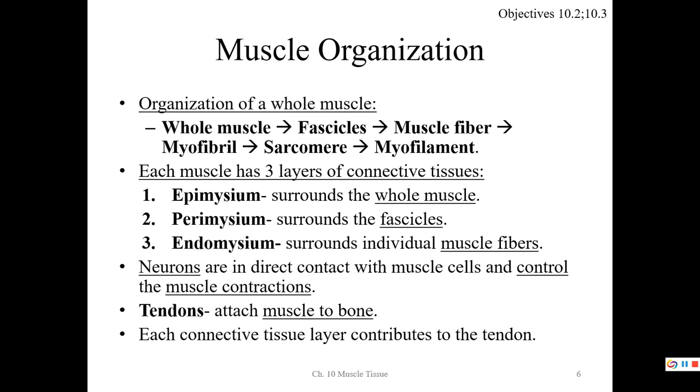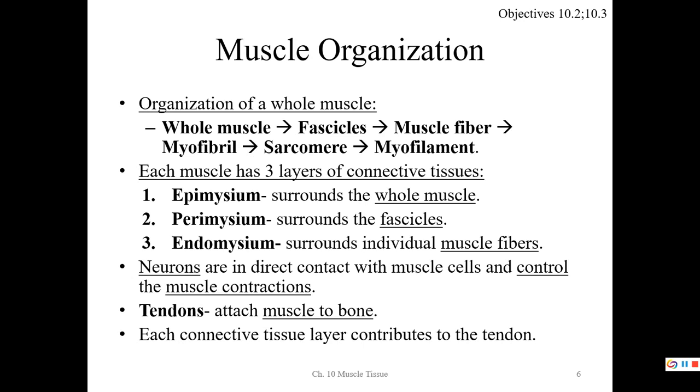Okay. Now, we're going to start out and think about a muscle being made. If I pulled a biceps brachii out of the body, we're going to see that that is a whole muscle. Biceps brachii, for example, or rectus femoris, whatever muscle you want to pull out of the body, the one that we identified, is a whole muscle. Now, if we cut it open, we're going to see that inside of this are fascicles. These fascicles are bundles. And what are they bundles of? They are bundles of muscle fibers.